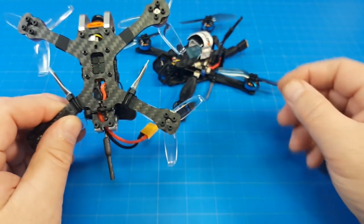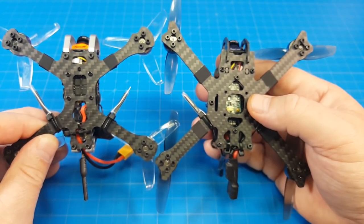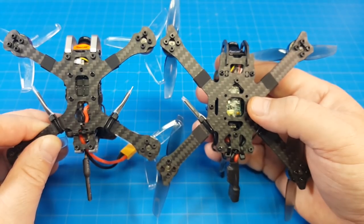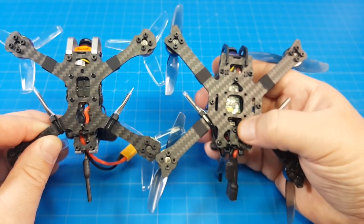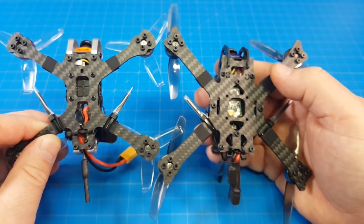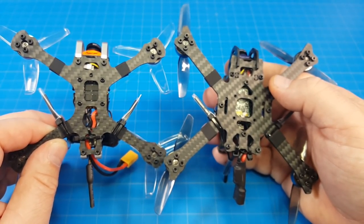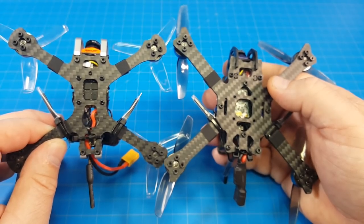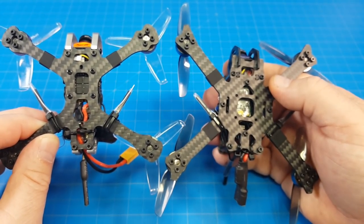Something we've talked about a few times on the channel is the carbon weave — what some call cross-hatching. Cross-hatching is where instead of the weave going with the body length on the arms, it goes across, and supposedly that makes things weaker. Armiton is known for making really good frames with lifetime warranties, so if they're cutting it that way maybe it's special to their carbon — can there really be anything that wrong with it? There's going to be a feel or preference, I get that, but I kind of like to put the whole stiffness thing to bed.